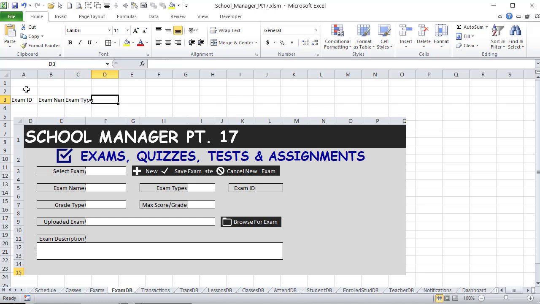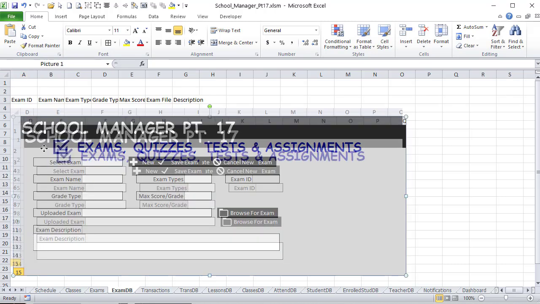So once we have that, the next I also want to know the grade type. Grade type, is it grade or score? So we have to have that. Also, I need to know the max score. Put in max score. And after that, we have to put in the exam file name. We'll just put in exam file. And then next up, I want to put in whatever details. Remember, we put in some description or details. Let's put in the description here. So we've got that. That's all we're going to need.